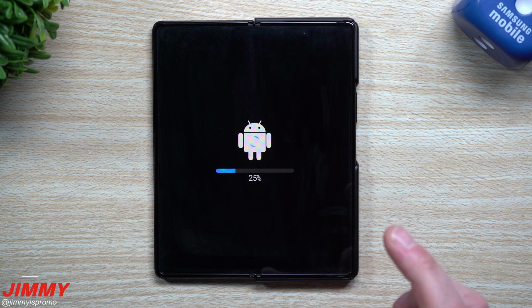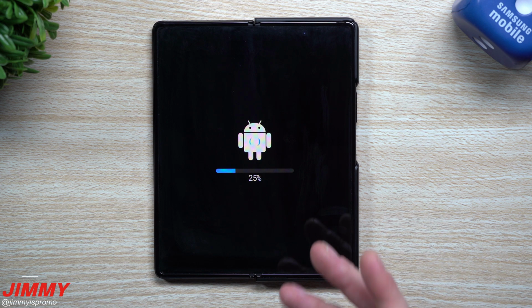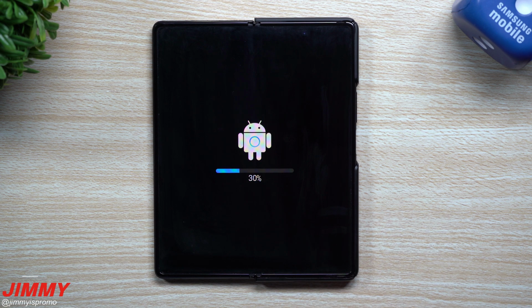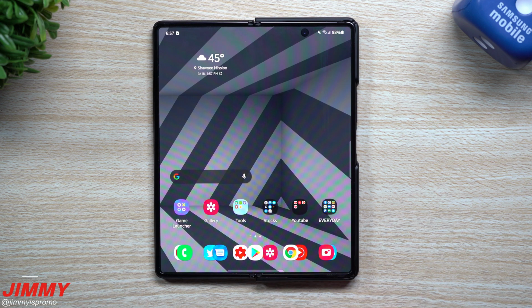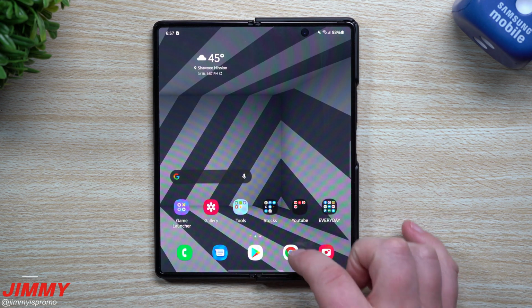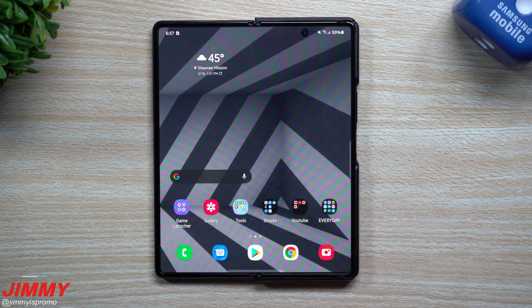Now, again, sometimes we might not find brand new versions of applications. There are just a lot of regular small security updates that could be happening in the background that we probably don't really see. But again, we're still going to look. We do that with every single update. Now, if the software update is done and complete, let's take a look at a few applications and see if there are any newer versions.